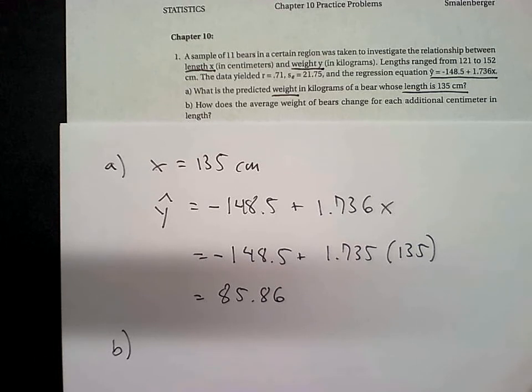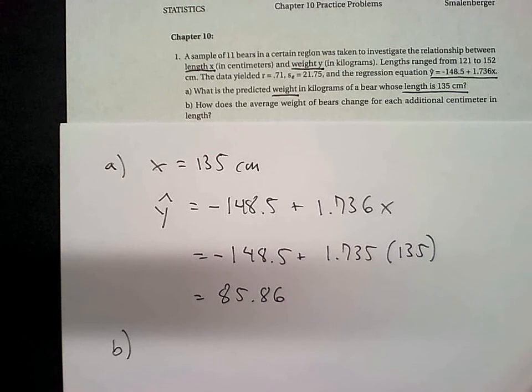So suppose we didn't have a bear that was 135 centimeters. Suppose that we had a bear that was 136. We just went up by a centimeter, right? What would happen to the weight? You didn't plug in 135 right here. You plugged in 136. What would change this number? It would go up by whatever this is right here, right?